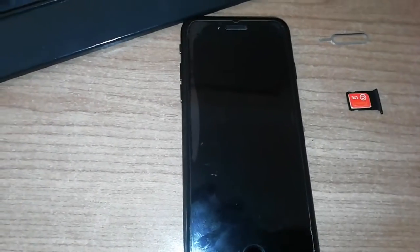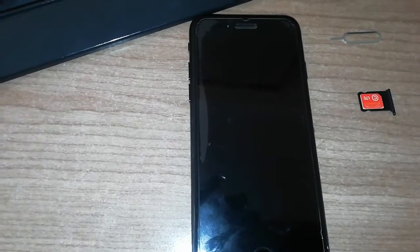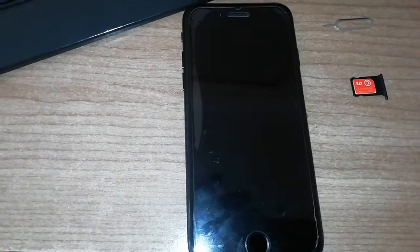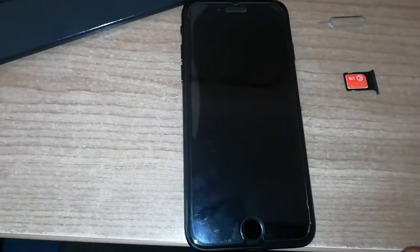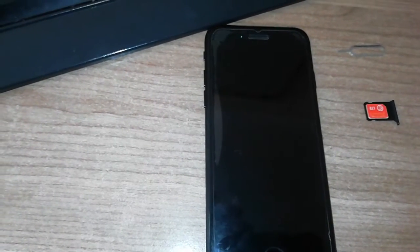Today we're going to show you a trick to fix your iPhone if it says no service. In this video we're using an iPhone 7. Whenever I switch it on, it says no service. There could be a couple of things, like maybe your network is bad, or maybe the SIM card is dead, and some other software issues, we don't know.